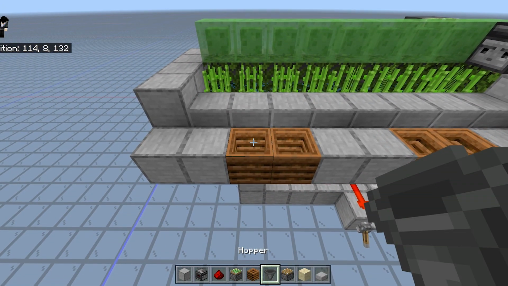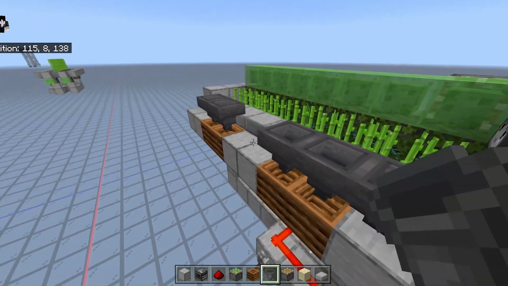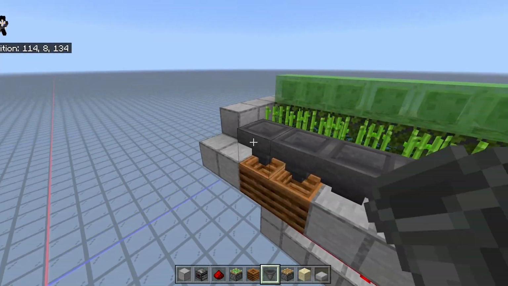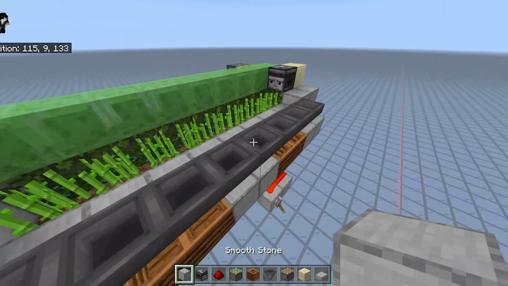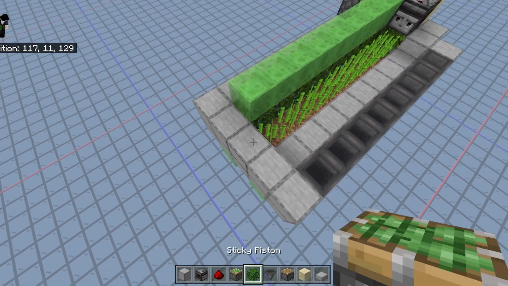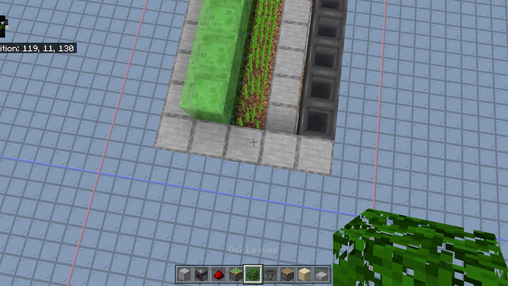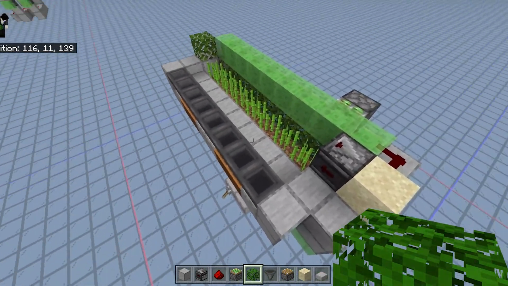Then we can place hoppers, so facing into all the composters. And then facing into the hoppers that face into the composters. And we can place some solid blocks right here. Now take your leaves, or your last bit of leaves, just like this, I believe.